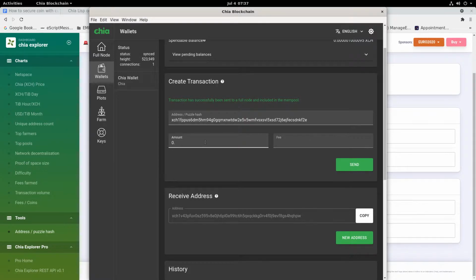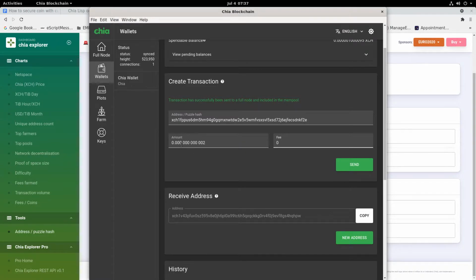A mojo is a number preceded by a decimal point and 11 zeros. So 1, 2, 3, 1, 2, 3, 1, 2, 11 zeros. We're going to send 2 mojos and a 0 fee.